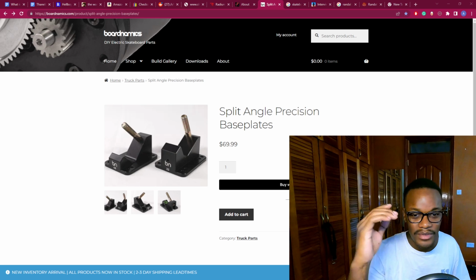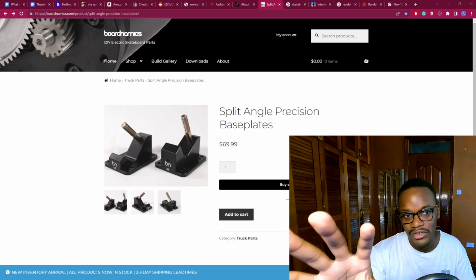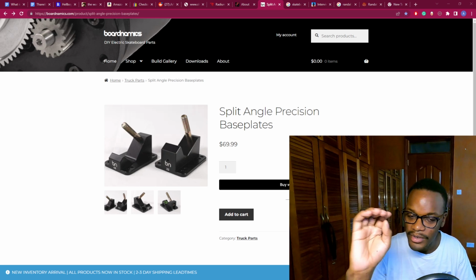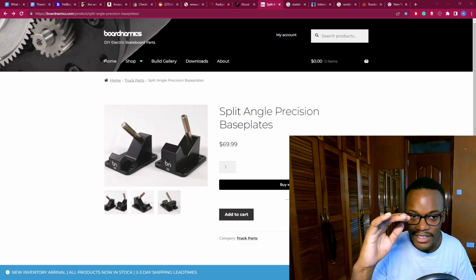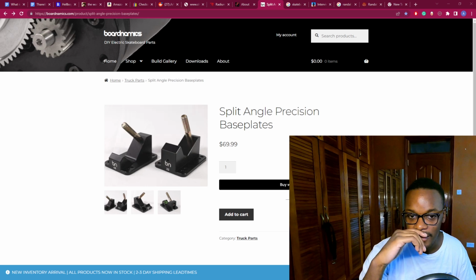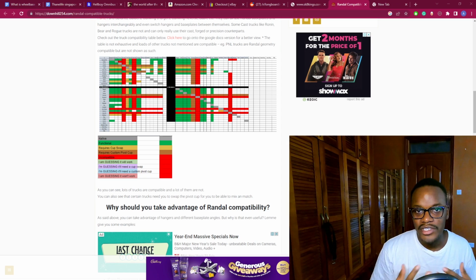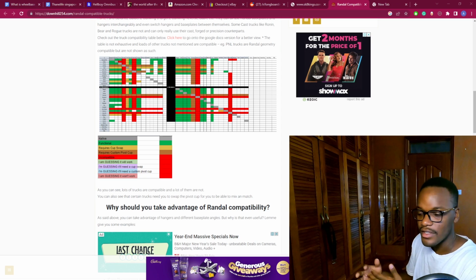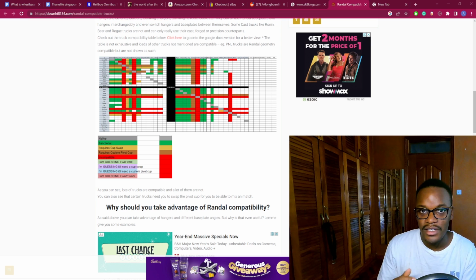Honestly, bro, Calibers with these Dynamic plates, dude, I think that's a dream budget setup. You can go decently fast and have a great feeling truck. I haven't tried them. We'll try them one day, but pretty sick. So because you have a Randal compatible truck, you can do a lot of things and it's just really nice.